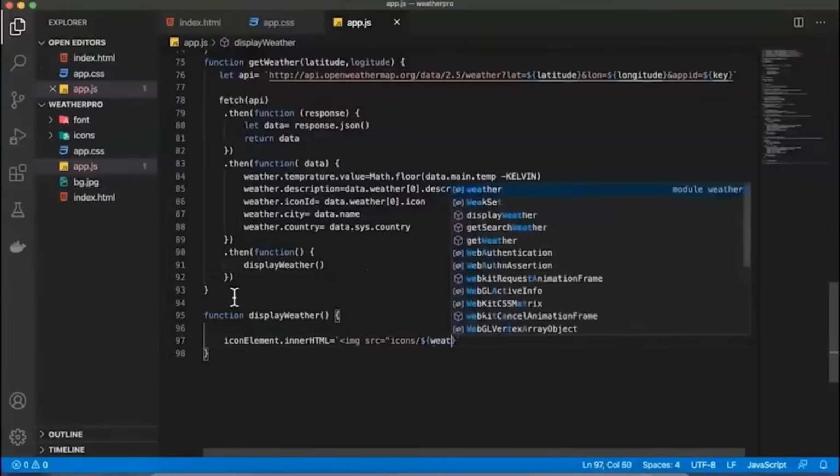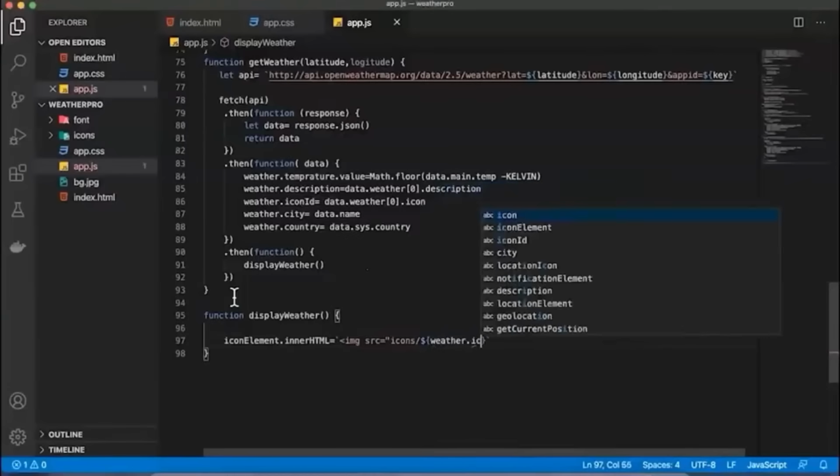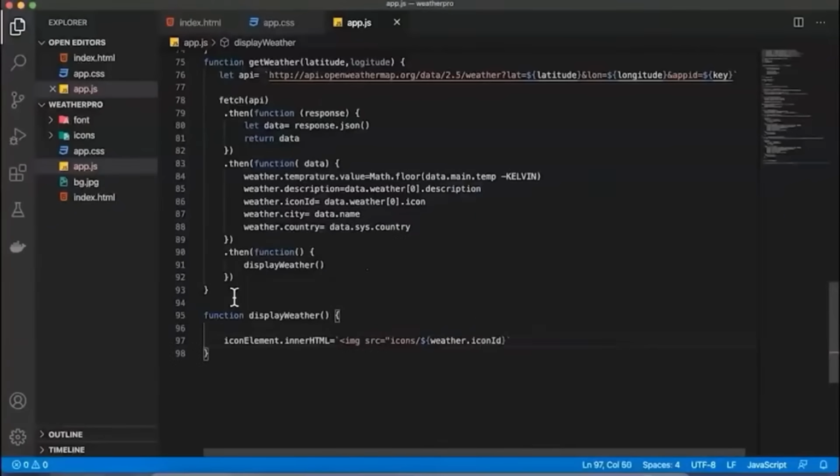Weather dot icon ID, dot png. So that we are basically putting it here, dot png, and after that we're just closing that. And this icon we also need to close here. So rather than closing this, I'll be closing that, and this I'll be closing it here.